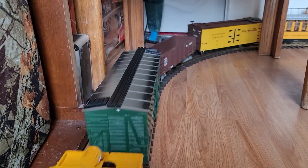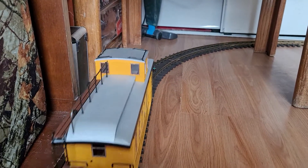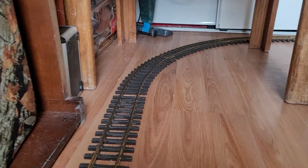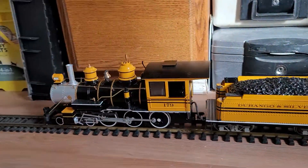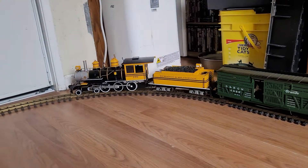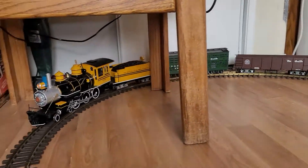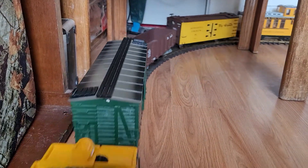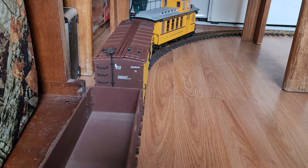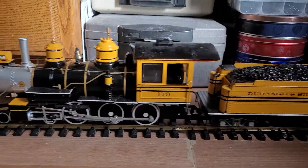I'm going to have to figure that out. I might just go ahead and rip out that pre-made lighting system in favor of one of my own, which never seems to have a problem whatsoever. I might do the same thing with this Pico caboose, but I'm not sure because I know they offer a kit which is really nice. I think it might be a good fit for that kit. It's kind of expensive — about 45 to 50 dollars — but that one may be worth it. We'll see.